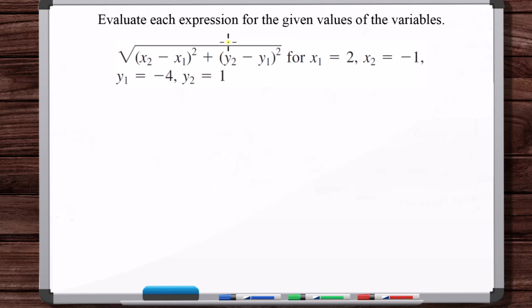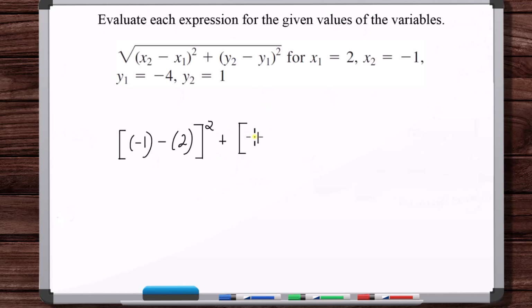Okay, so the principal square root of (x2 minus x1) squared plus (y2 minus y1) squared, where x1, x2, y1, y2 are given by these numbers here. There's a lot of brackets and parentheses here already, so it's tempting to not add any more parentheses, but when you're just learning this, you want to add the parentheses. So since we know we're going to be adding parentheses for these x2, x1, y2 and y1, let's put a bracket here. x2 is going to be minus 1, x1 is going to be 2, and then all of that squared.